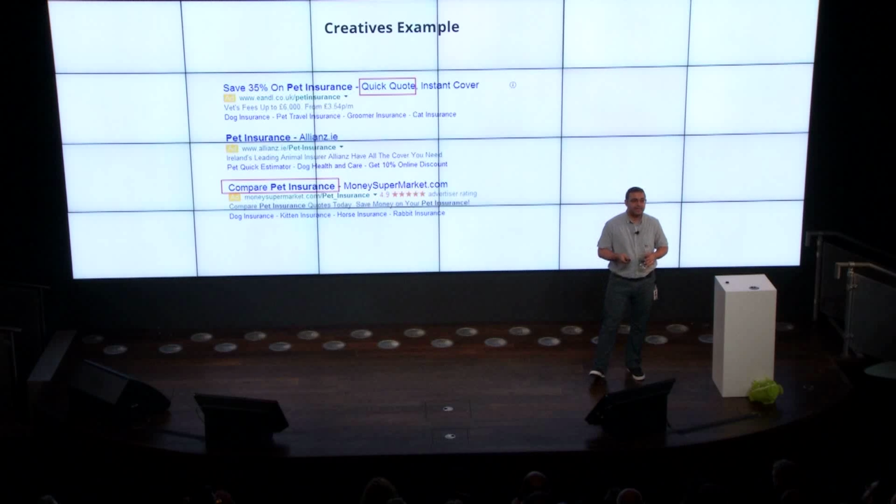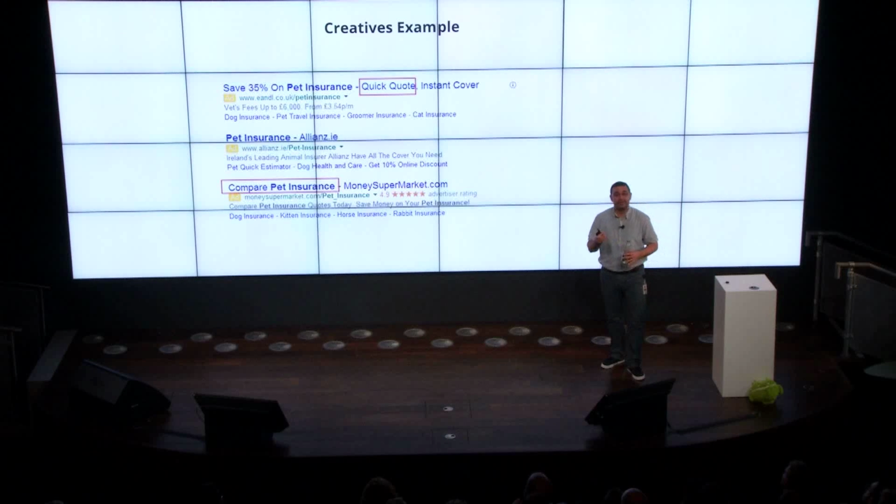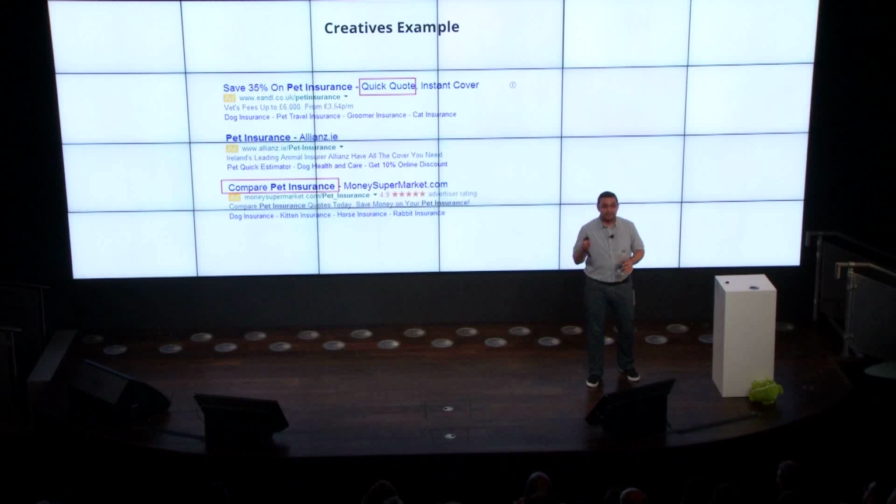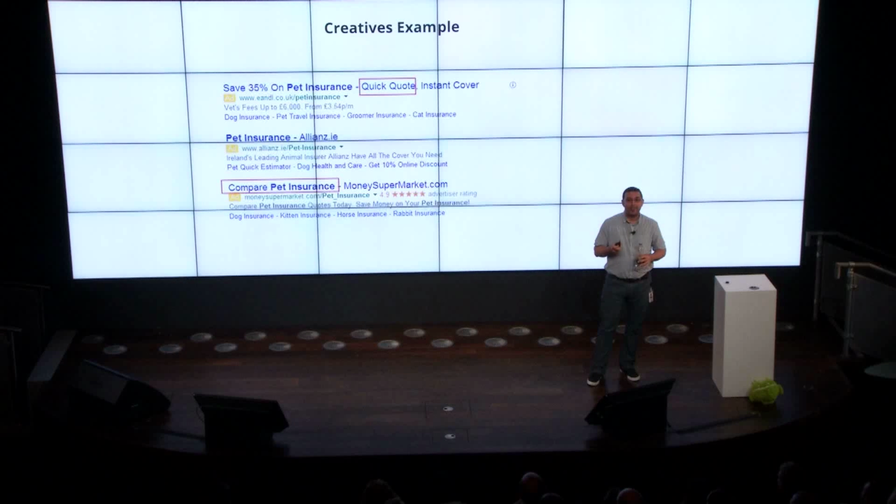This is really important, and this results in higher conversion rates and lower bounce rates, because the user knows what's going to happen. With the first one, they're going to get a quick quote. In the third one, they're going to compare pet insurance. If they're interested in comparing pet insurance, they're going to click on that. If they're not, if they, let's say, prefer Allianz, they're just going to click on Allianz and buy from Allianz. It is a great way to boost your conversions.